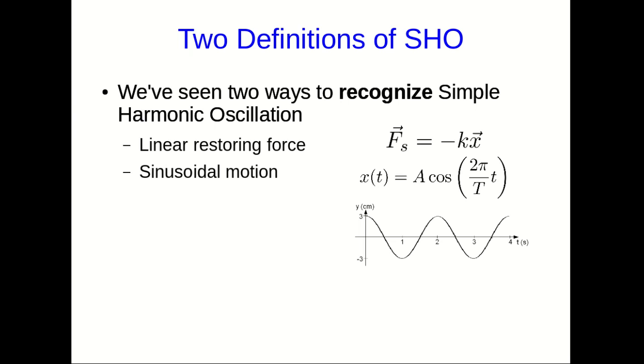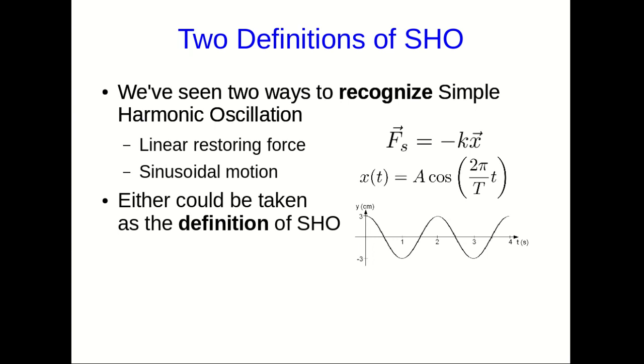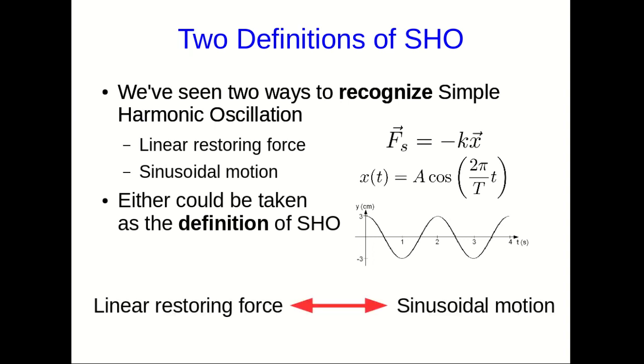And the presence of either of these, a linear restoring force or sinusoidal motion, means that what you are dealing with is simple harmonic oscillations. You can take either one of these as a definition of it. And you can show, we haven't really shown, you need some calculus to do it, you can show that the one implies the other.